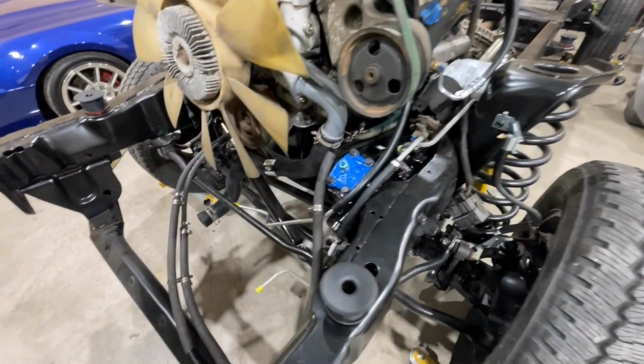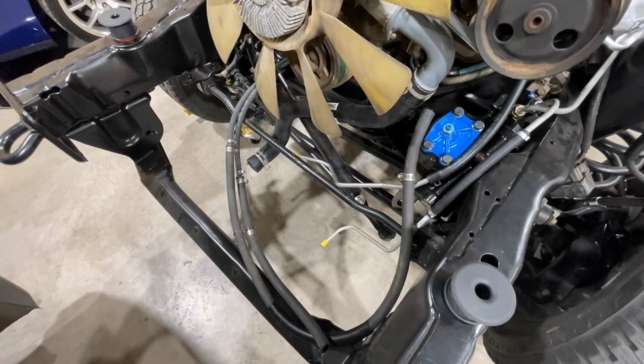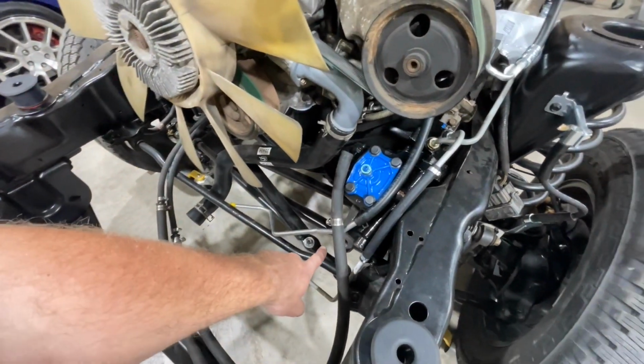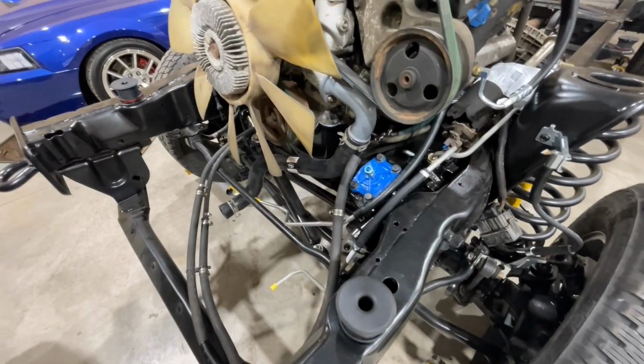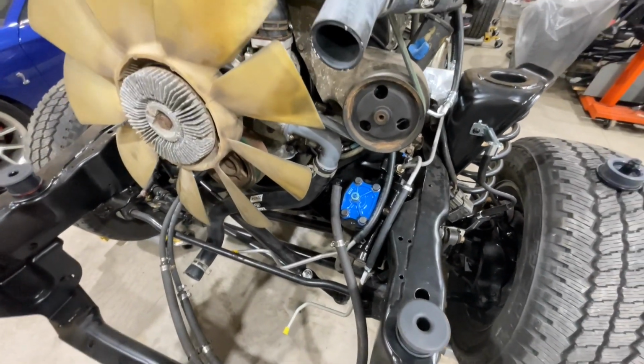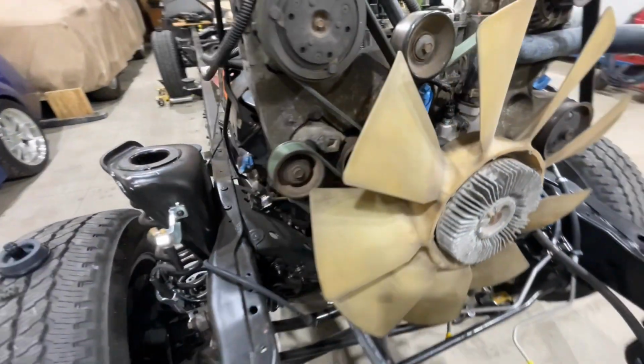And we still have to put the drag link on here. I'm not too worried about getting the drag link put on at this moment because I still have to tighten up this pitman arm and that gets torqued to 350 foot-pounds like you've seen in that short video I posted earlier. But we are moving along here with this truck very, very well.